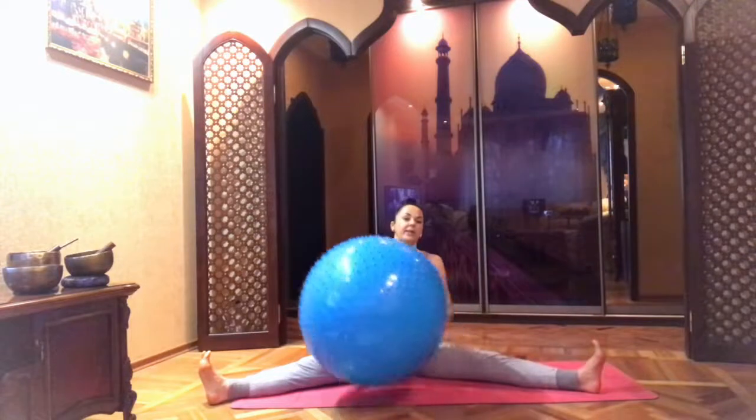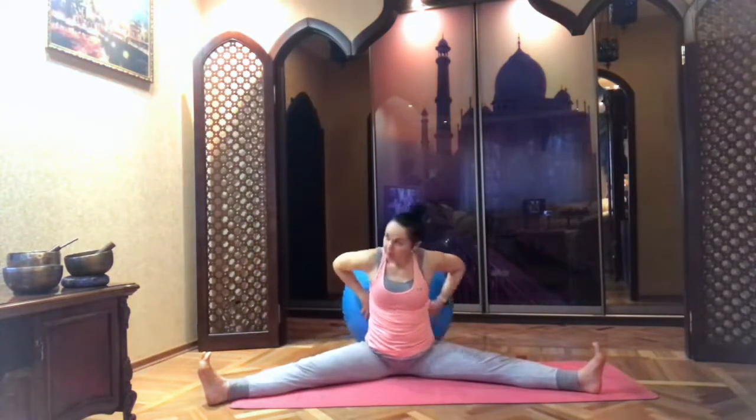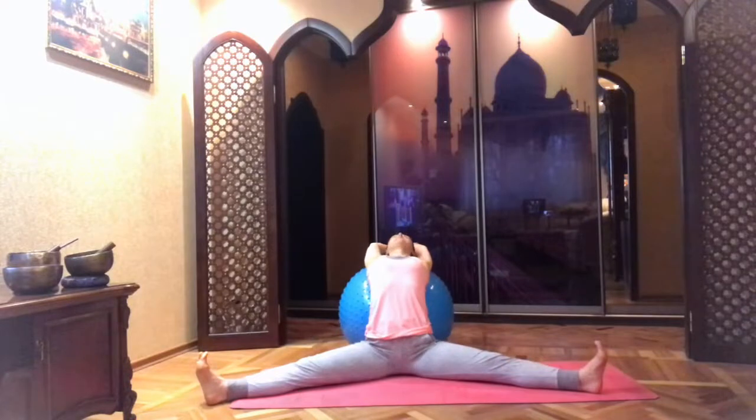Then walk behind yourself. Press to your back. Hold your arms above yourself, then lift your ribs, your chest to the sky. It's so nice for resting, you know, sometimes you can use it in usual life. Always solar plexus reaching to the sky.